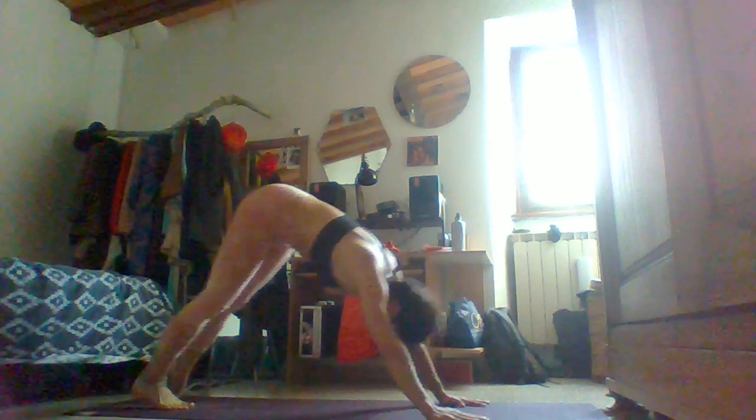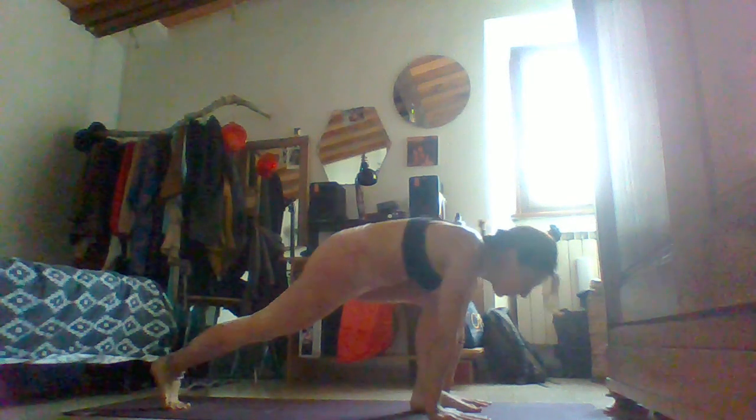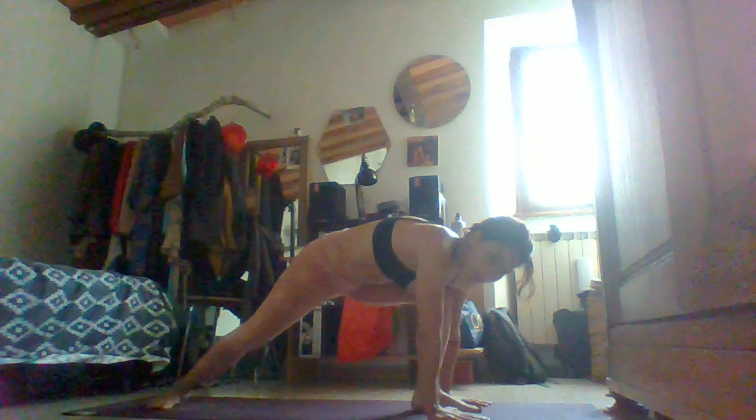Exhale, Chaturanga Dandasana. Inhale, upward facing dog. Press, maybe lift the knees off the floor. Exhale, downward facing dog. Inhale, the left leg high. Exhale, step the foot with control.